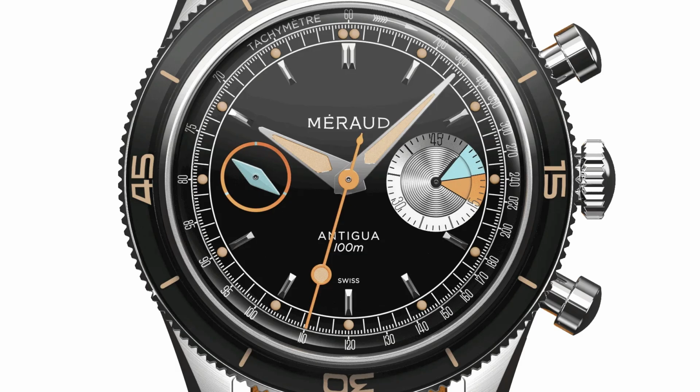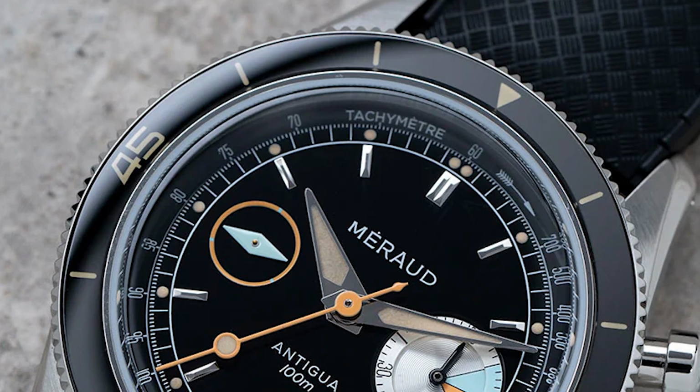Note for example the nice combination of the old school logo and the rather futuristic set of hands. Looks like straight out of a 60s science fiction comic book. From these old chronograph Swiss, they borrowed of course their tachymeter scale, not the scale itself, but the design with that font and the little arrow over there. Also the little lume dots are very vintagey.